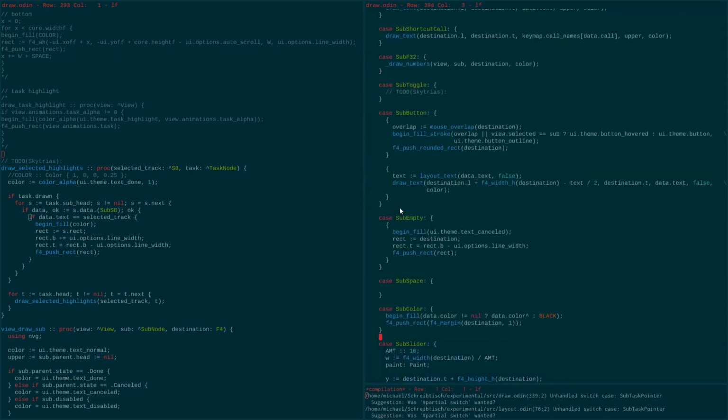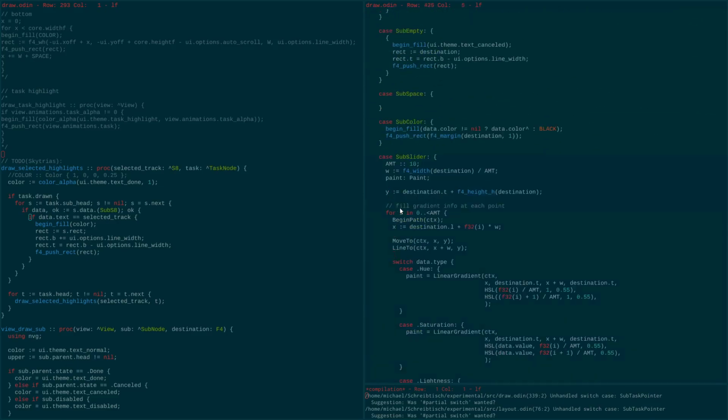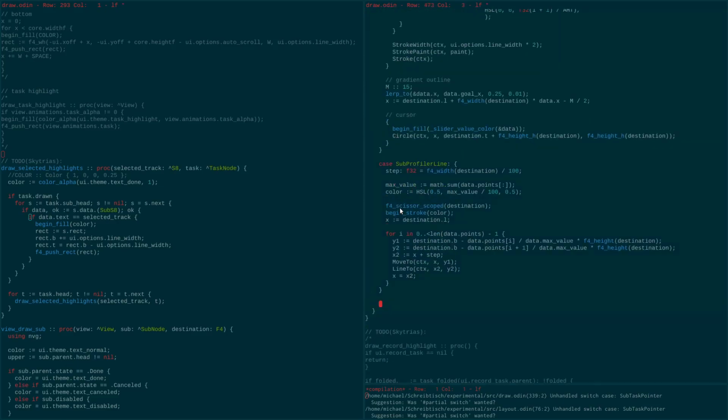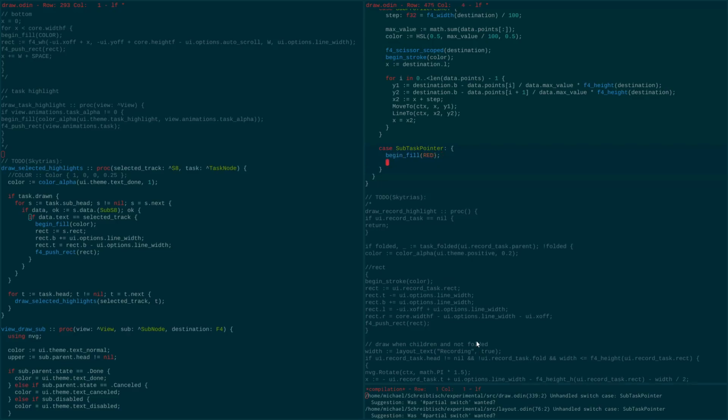Okay, so first up we have to add the sub task pointer to how we actually draw these. So something I like to do is just temporarily draw the thing.